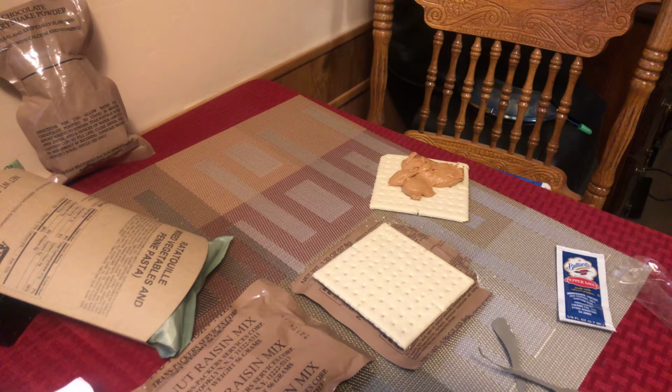Yeah, the pears are awesome. Very sweet. That syrup gives the pears a nice flavor and a nice body. Of course, the pears by themselves would probably be really firm and crunchy like an apple. But this syrup that they come in makes the pears really soft and tender and easy to eat. It's easy and quick to eat. Really good.